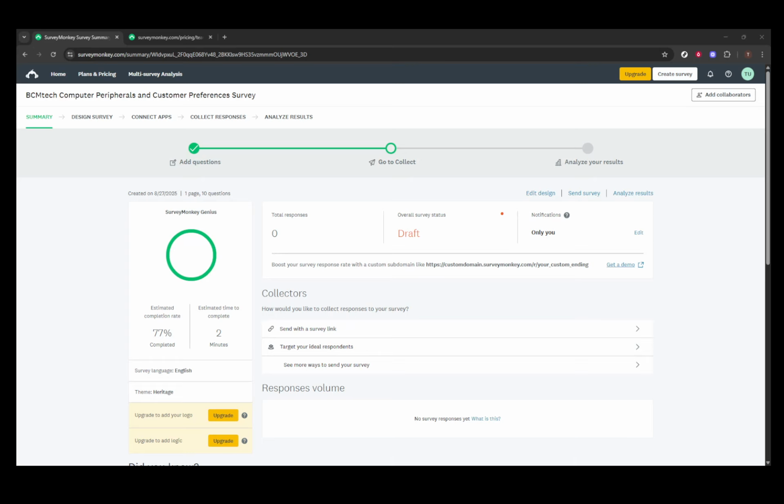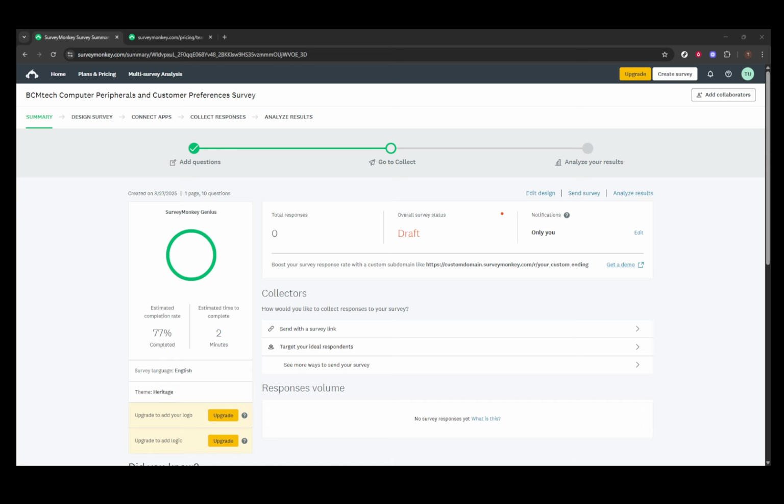In today's video, I'm going to teach you how to adjust the size of a comment box in SurveyMonkey. This can be particularly useful when you want to provide your respondents with a larger space to express their thoughts and feedback clearly. If you're crafting a survey and you find that the default size of the comment box is a bit too small for the kind of detailed answers you're seeking, follow along as I walk you through the steps to customize it to better suit your needs.